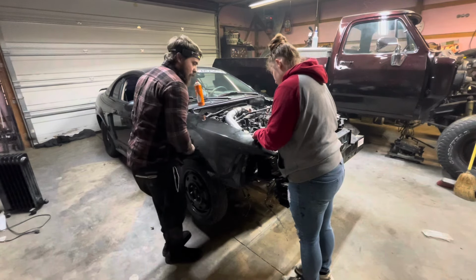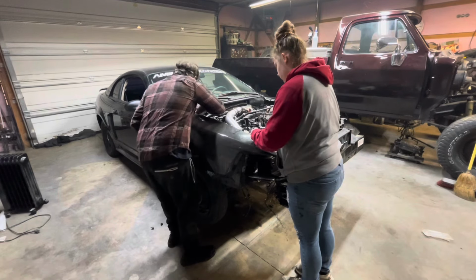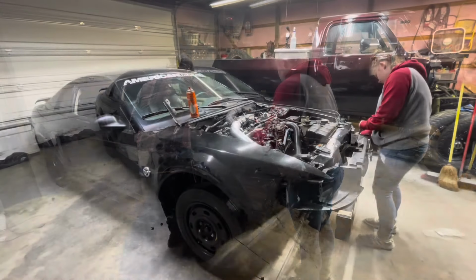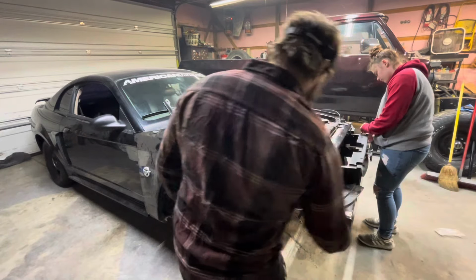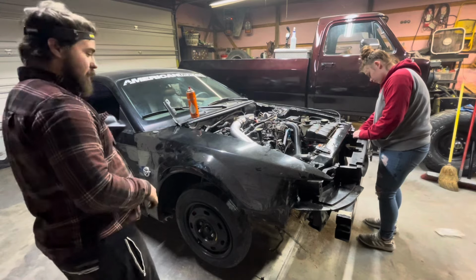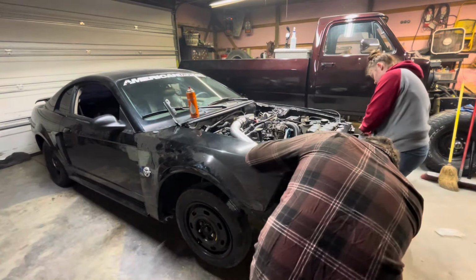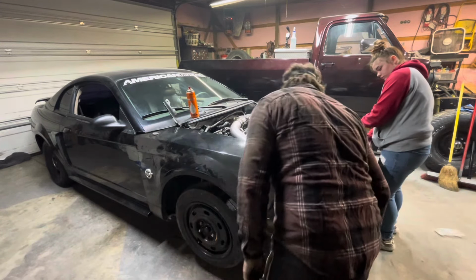Okay, don't tighten it down, just give me one real quick. Don't tighten them down because we gotta adjust it. Just slide them in there. Microphone died, I don't know what you guys heard, but Morgan's loosening this thing up so we can get the fender actually behind it, slide it in place, and hopefully it lines up better. Oh, yep, like that. Okay, so that's good.